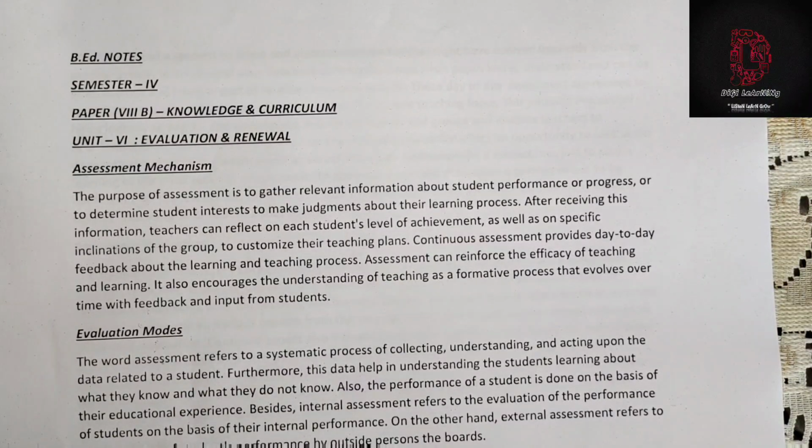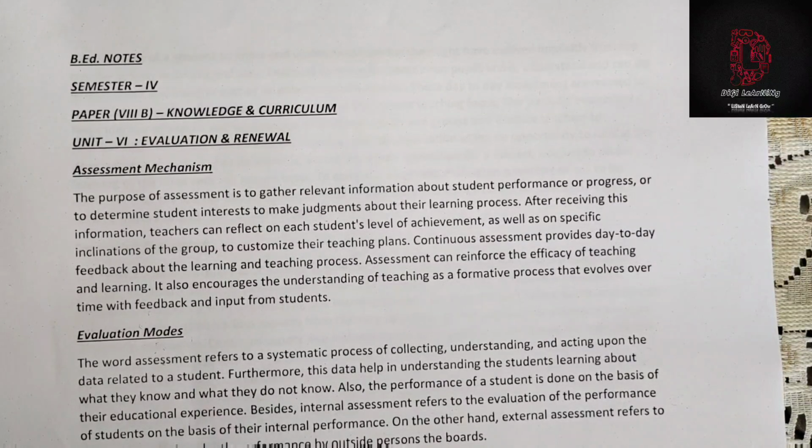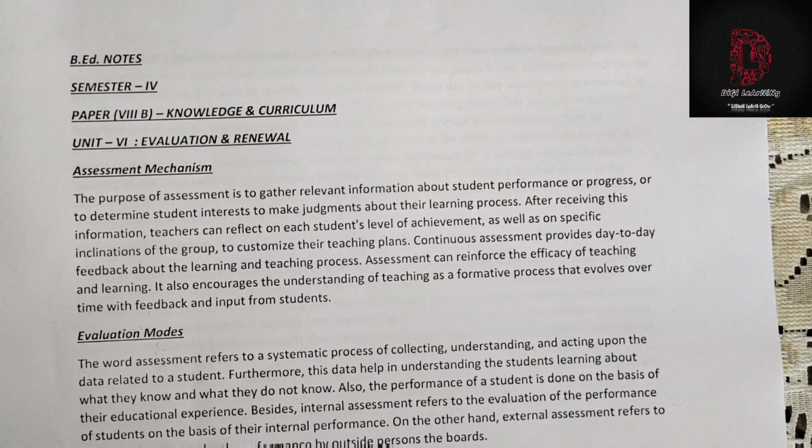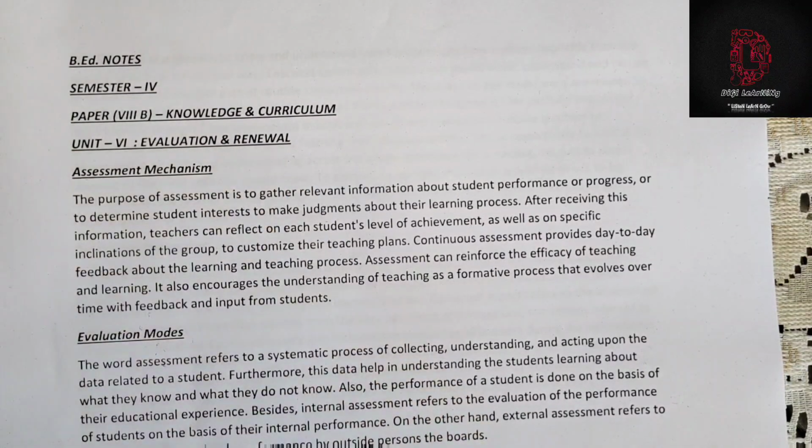I am Ranjita and I am going to give you the notes of B.Ed, that is semester 4, paper 8B, knowledge and curriculum. We have already done 2 units of this paper, that is unit 4 and 5, and today I am going to give you the notes of unit 6, that is evaluation and renewal. This is the last unit of this paper. After this unit, this paper will be completed. So let us start unit 6, evaluation and renewal assessment mechanism. Our first topic is assessment mechanism.